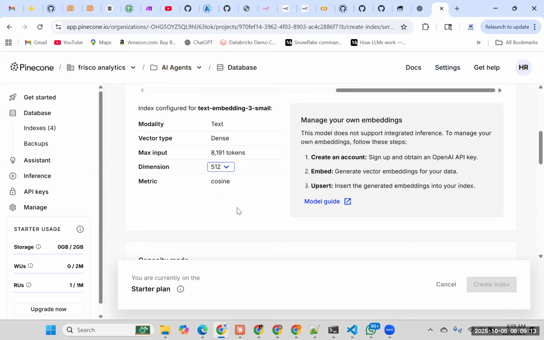Second, if you are doing 512 here, and from the application you are sending data embeddings which have 1536 dimensions, it will error out. It will not save. So the data you're sending in should also match the dimension of your index. It's just like in an RDBMS, if you have an integer, you cannot put text into that, right? Or if you have a decimal that allows only two decimal places, and you're trying to put 5 decimals, it'll error out, or it'll truncate.